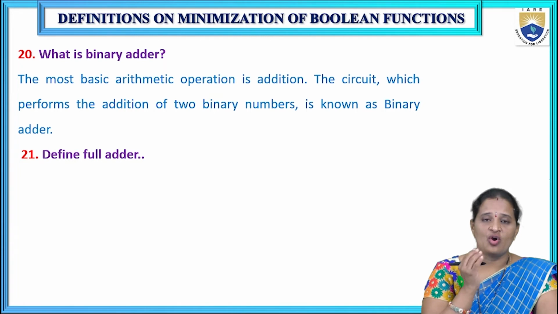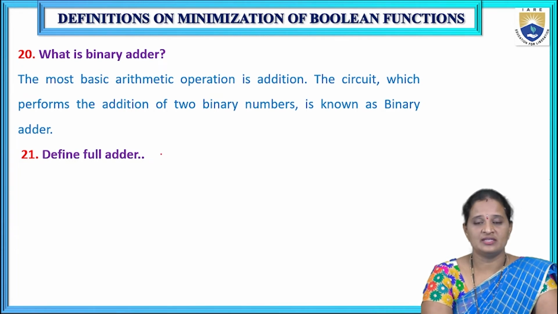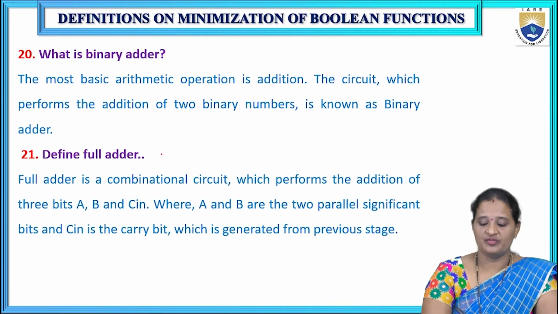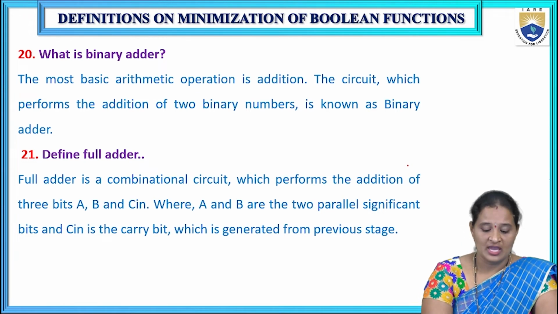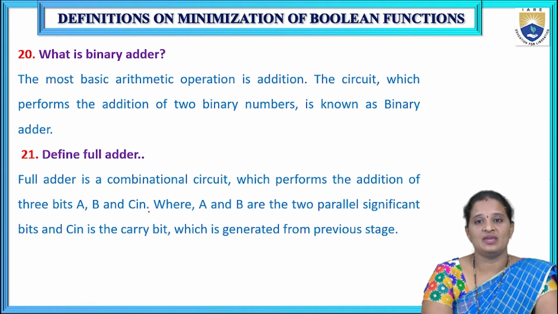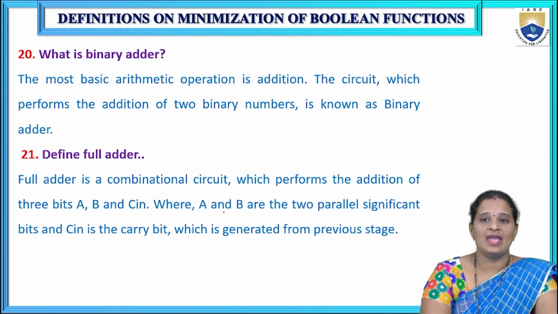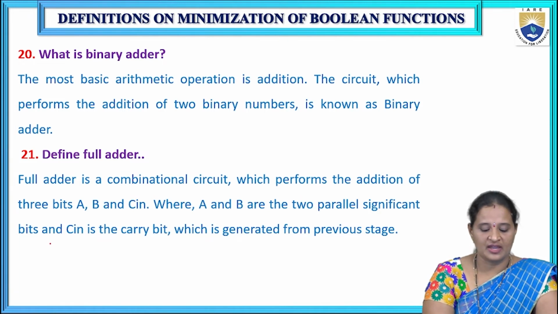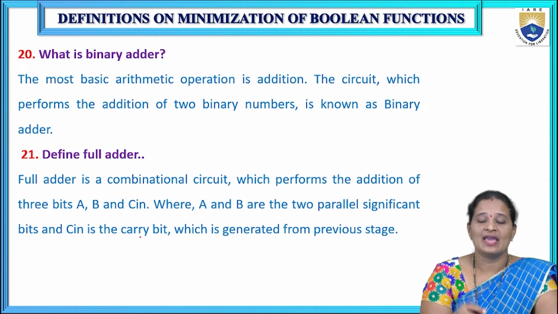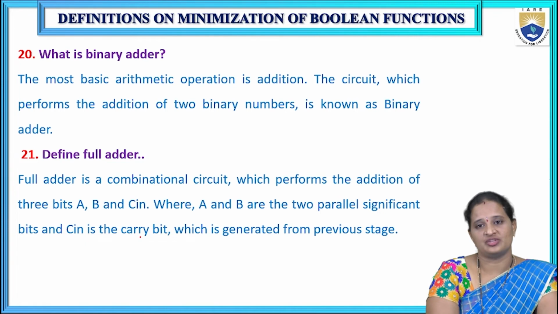Now, full adder. How can we define a full adder? A full adder is a combinational logic circuit which can perform the addition of three binary bits A, B and C, where A and B are the two significant bits and C is the carry input from the previous section.